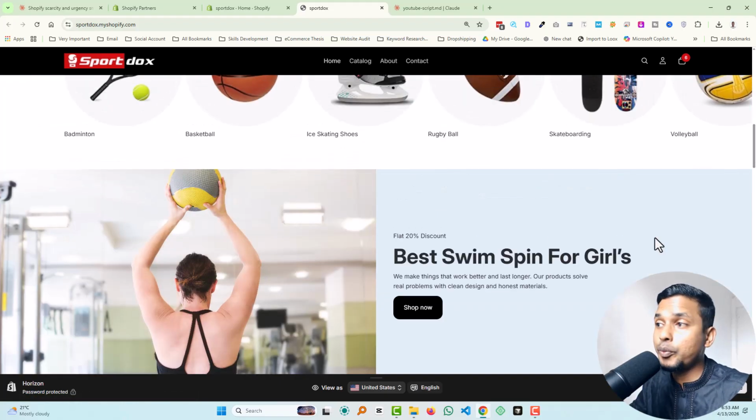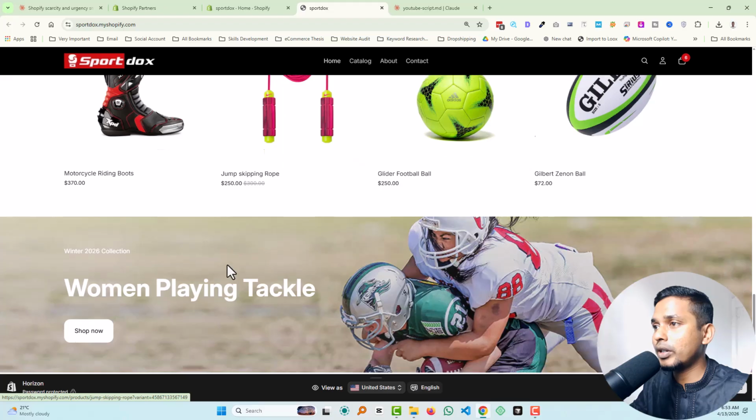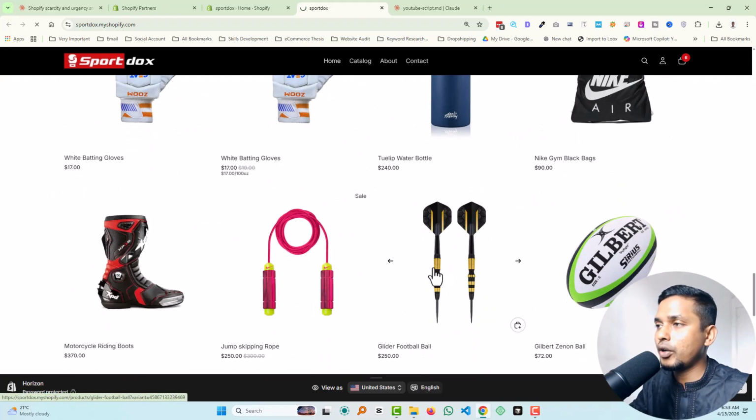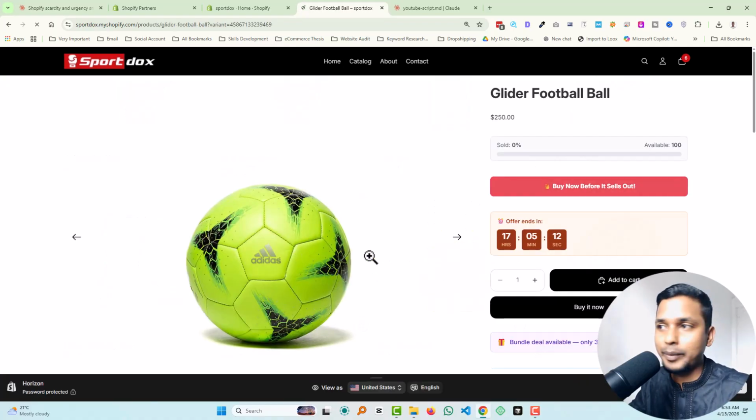And in the continued process, I have started working on the product page. In general, we cannot make a product page that actually boosts or increases sales, and that's why we have to add custom features on a free theme, especially on the default free themes like Horizon, Dawn, or any others. And that is actually what I'm doing for the last 6 years for all of the Shopify store owners.